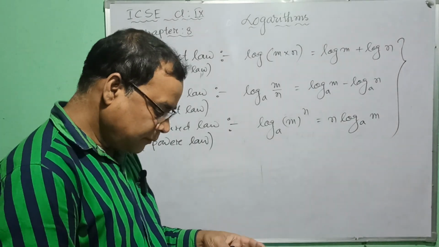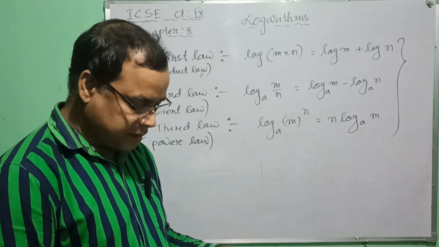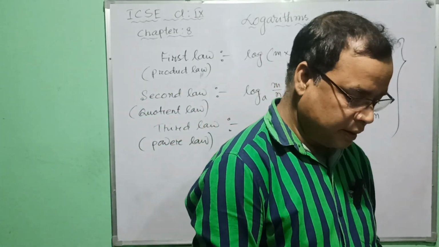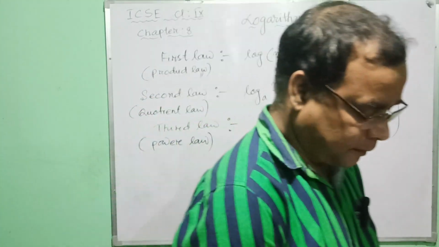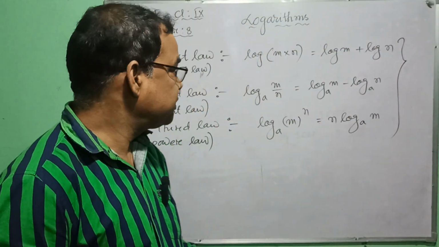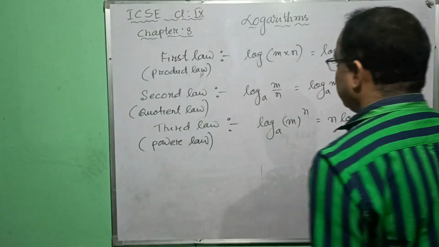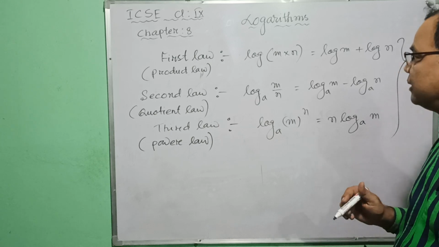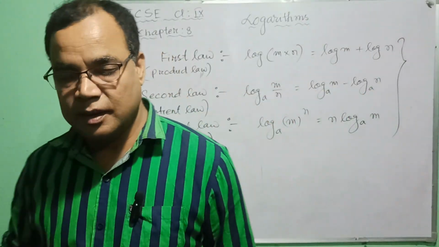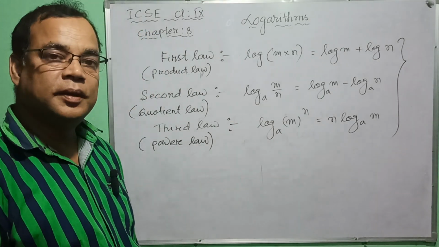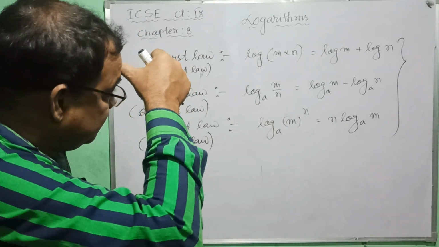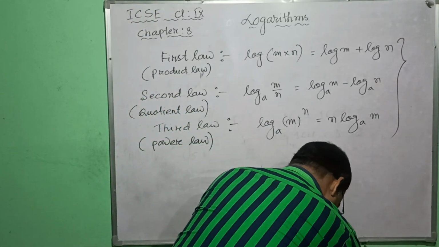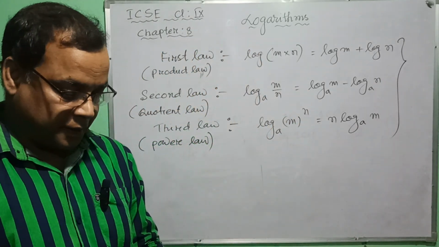Now we'll start the first exercise. It is 8.8a. So before starting, we'll revise again what is logarithm and what is exponential. I hope you can understand. In exponential form, we can write it in the power, and logarithmic form, it is the opposite. So we'll start now exercise 8a.